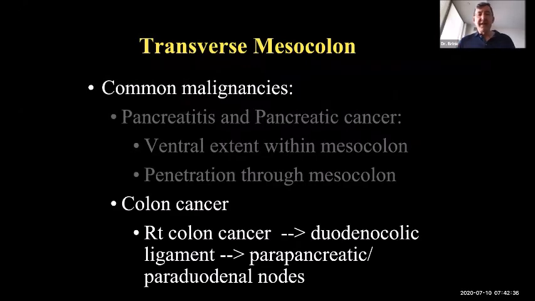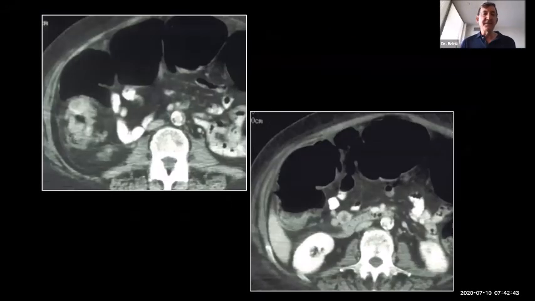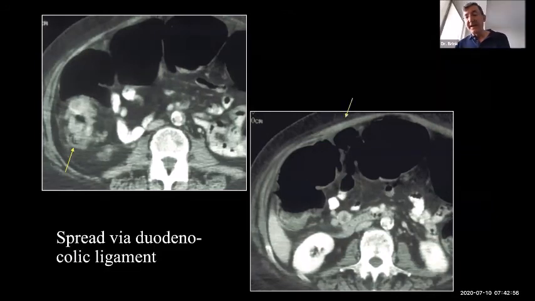Let's look very quickly in the last few minutes at this unique feature about cancers of the right colon spreading across the lymphatics of the duodenocolic ligament. Here's a mass involving the cecum. And does anyone see the disease within the lymph nodes inside the duodenal sweep? You can see it, there's the primary tumor, and that node with tumor in it is highlighted because of the central low attenuation within it. This is inside the C-sweep of the duodenum, again, having reached that location via the lymphatics of the duodenocolic ligament.